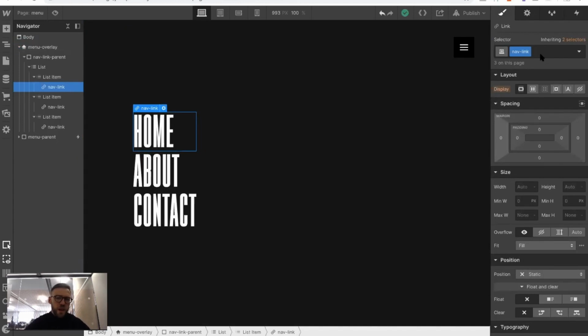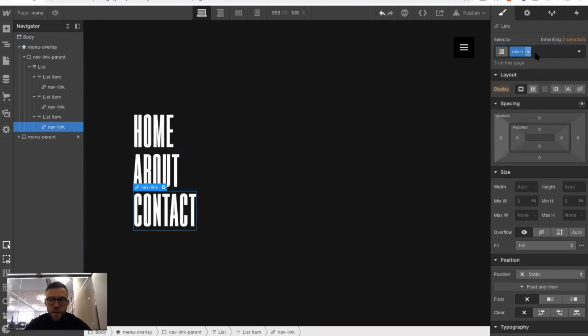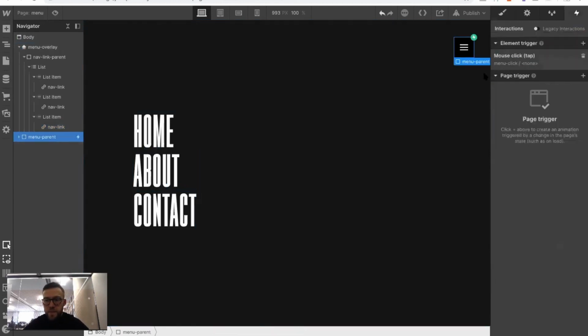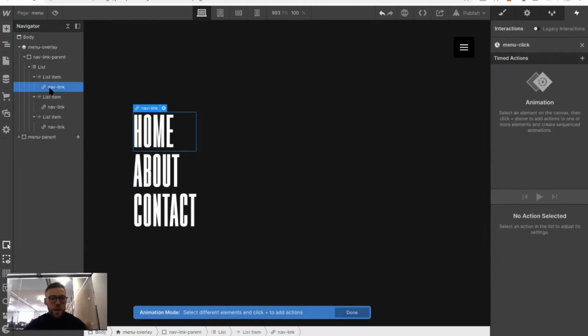Now, the reason that we want to give it a combo class is that when we go to target by a class, it means that when I copy this and drop it onto another page, it's still going to read them links. And if you do it by selected element, I've seen things break because the selected element is literally selected by the page, and you want to hard bake this in, if anything. So I'm going to give this one first, second, and then third. So now we have that. We can go back to our button, do the menu click. We can now start to play around with this.